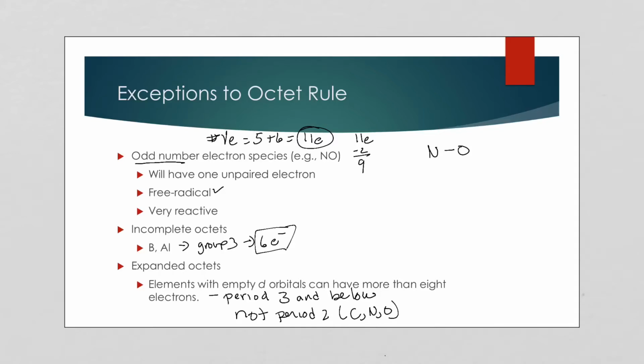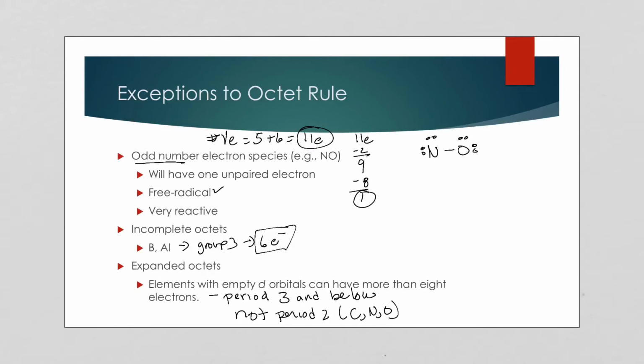So I could do something like this, right? I could say, well, I'm just going to space them out, right? I'm going to give 4 here, and I'm going to put 4 here. That uses up 8, but I still have this extra electron. So what do I do with this? Well, okay. Now, it's not just as easy as plucking it on here and putting it on one of the atoms, so we have to think about this a little bit.